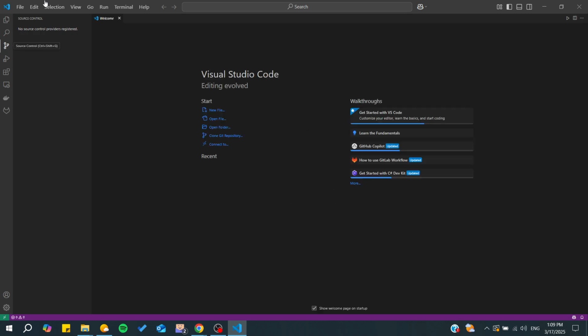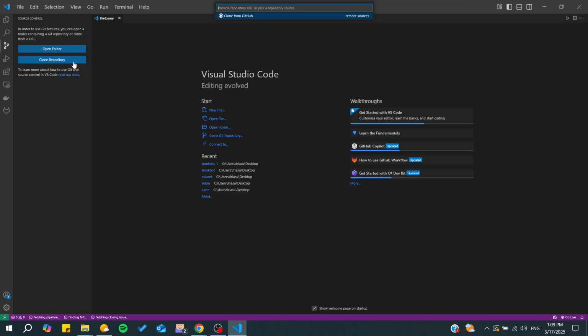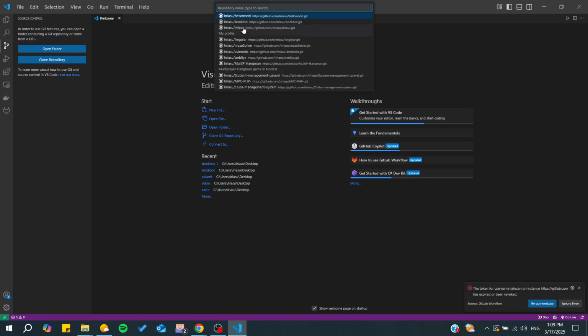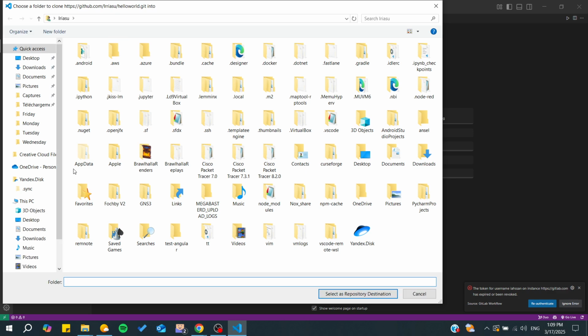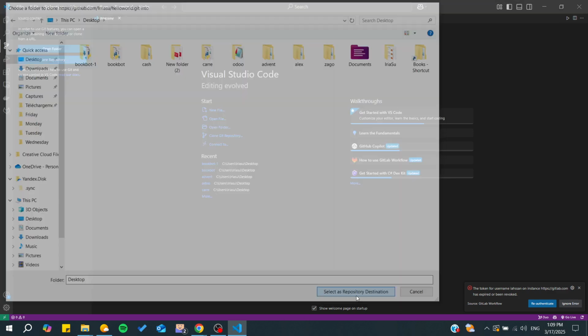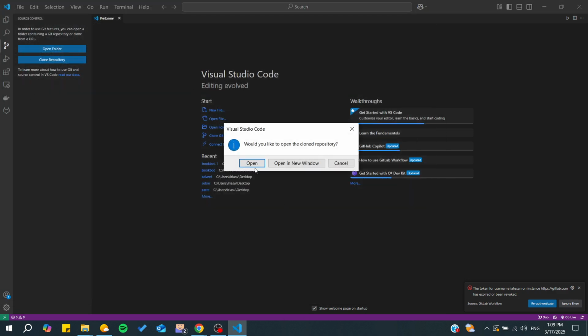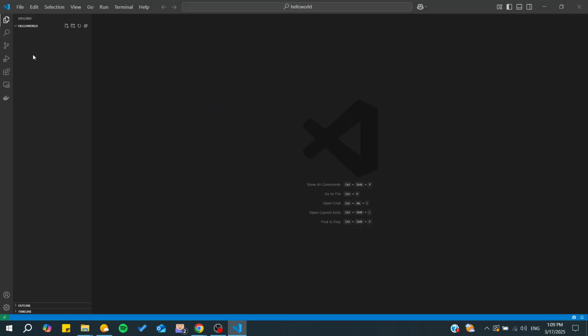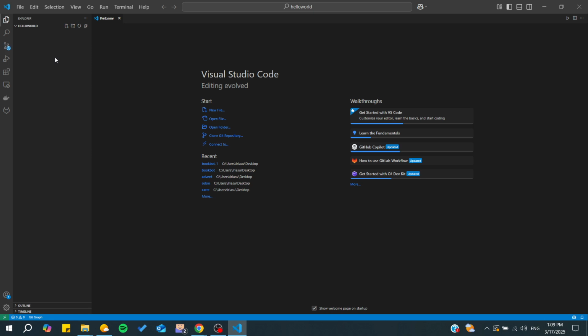I'm just going to close folder and I'm going to source control. And in my case, I'm using the VS Code IDE. I will just clone from GitHub and it will check for my projects. And basically, I will just choose the hello world. Let's just use it in the desktop select. And now it is conserving my projects. And now GitHub is linked to my IDE and it is linked to my working space.